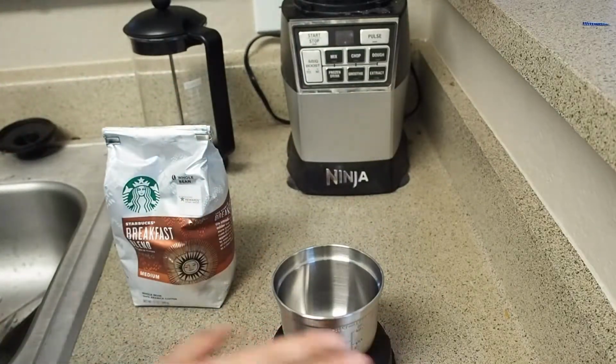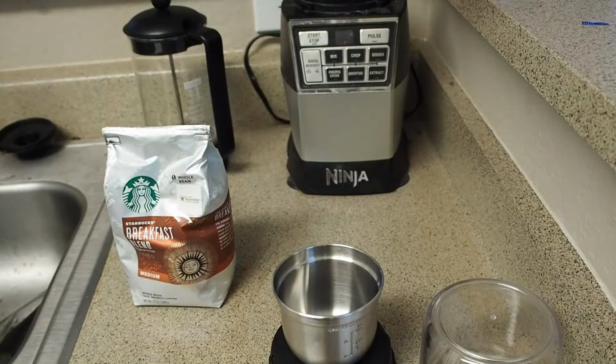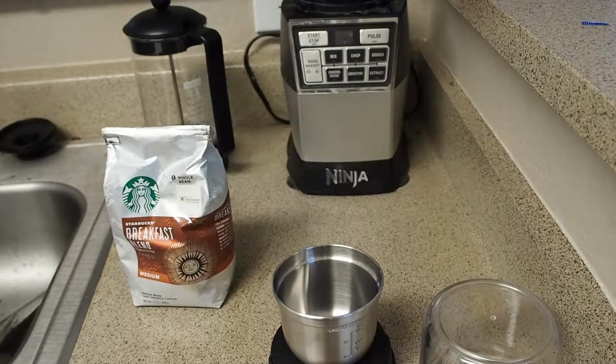Here's my little coffee grinder. I gotta find the top. It's in the dishwasher. I'm getting it. There it is. Okay, I also have another coffee grinder because, like I told you, I really want a nice cup of coffee, and I'm not even a coffee person.